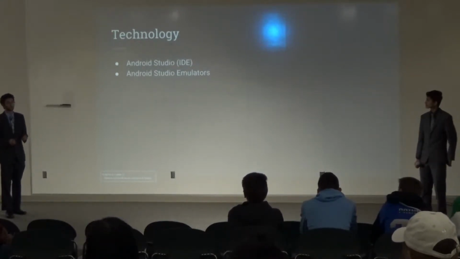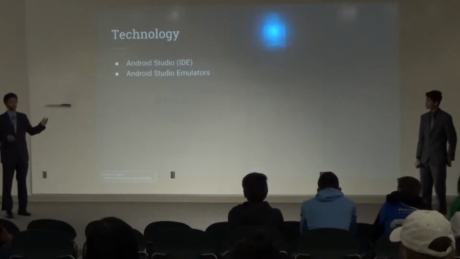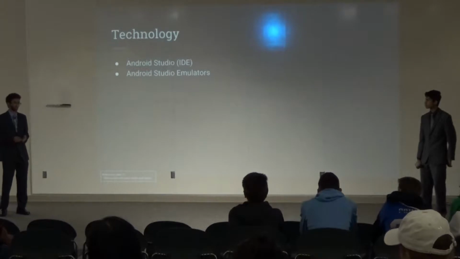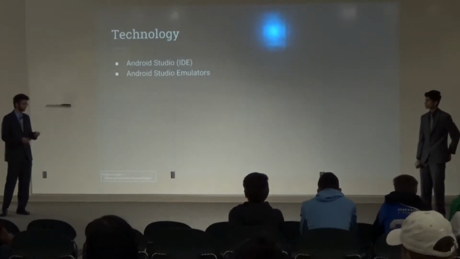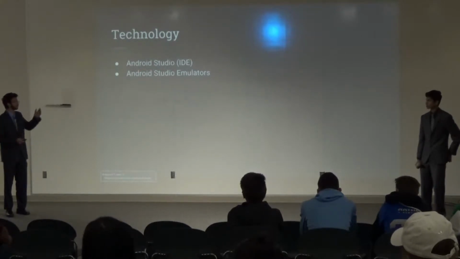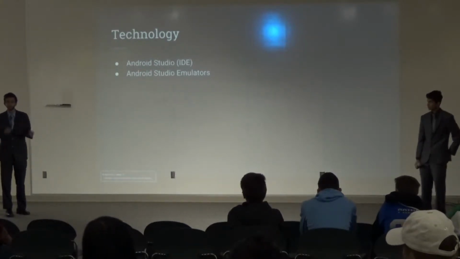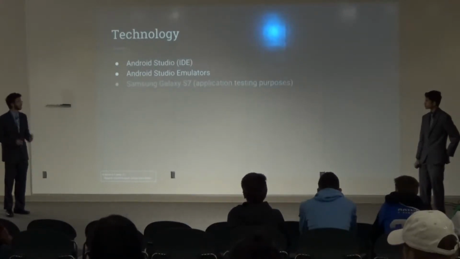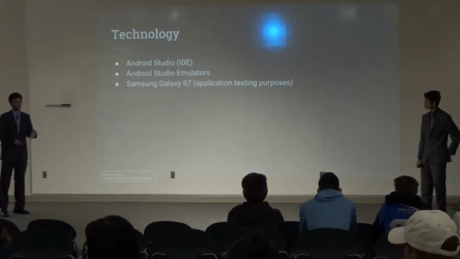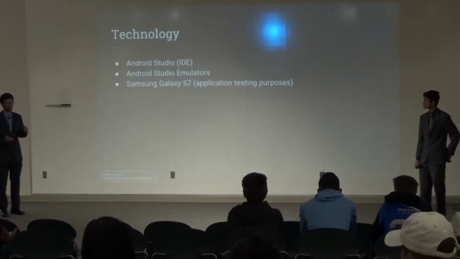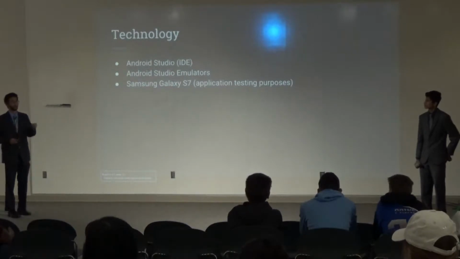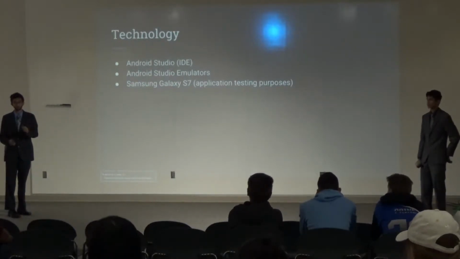I initially started using Android Studio emulators to test my application, but what I realized was that this would be really cumbersome and awkward because I had to go to the tennis courts in order to test my application. So if I were to use an emulator, I'd have to bring my computer every time. That wasn't a great idea. So instead, I switched over to a Samsung Galaxy S7 for application testing purposes, and that proved to be a lot better. And it also simulated what the actual application would be like if someone were to use it on their phone.